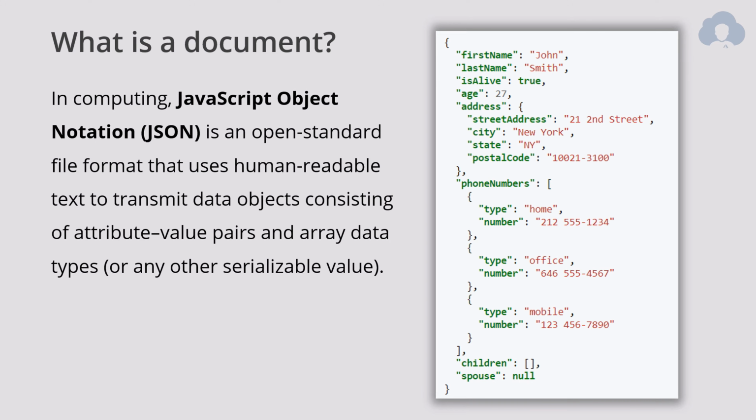And also you can not only put simple values, but you can do Boolean values, integers, decimal points, and you can also nest objects inside. So for instance for address you can have street address, city. For phone numbers you can have arrays if you need to. Whatever suits your needs. It's the most commonly used document format right now for programming APIs.